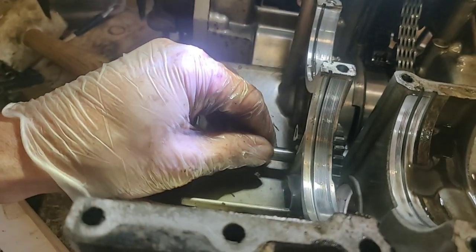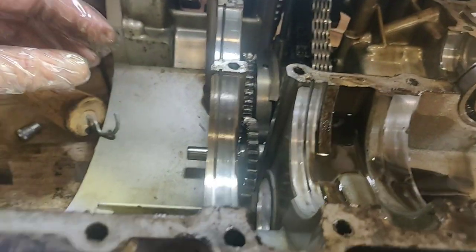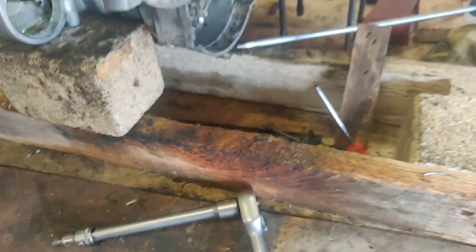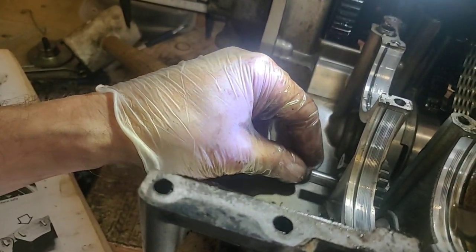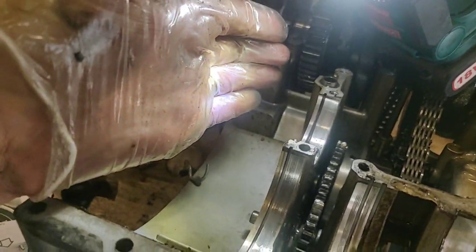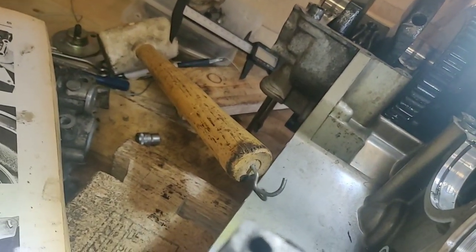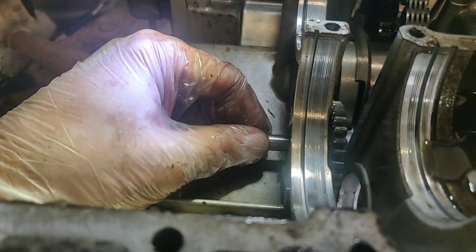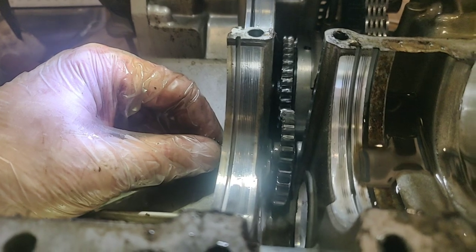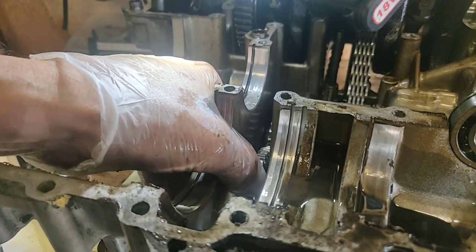So if there's any XJ650 experts out there, that's the magneto side. So that is the clutch side. That is the clutch. Should there be something going over that? It can't just be, I mean, if nothing else, that's... I'm going to have to dig through the vids, the earlier ones, because that's potentially amazing. Potentially. Look at that.